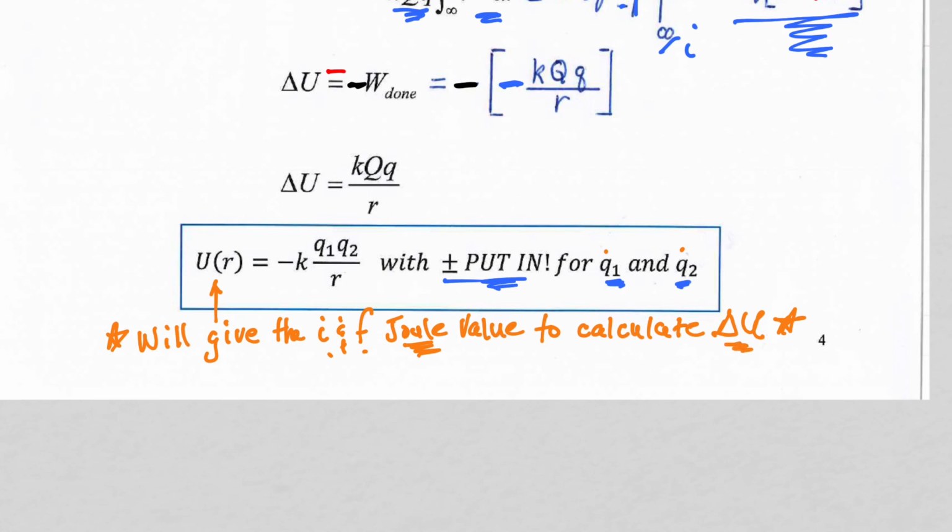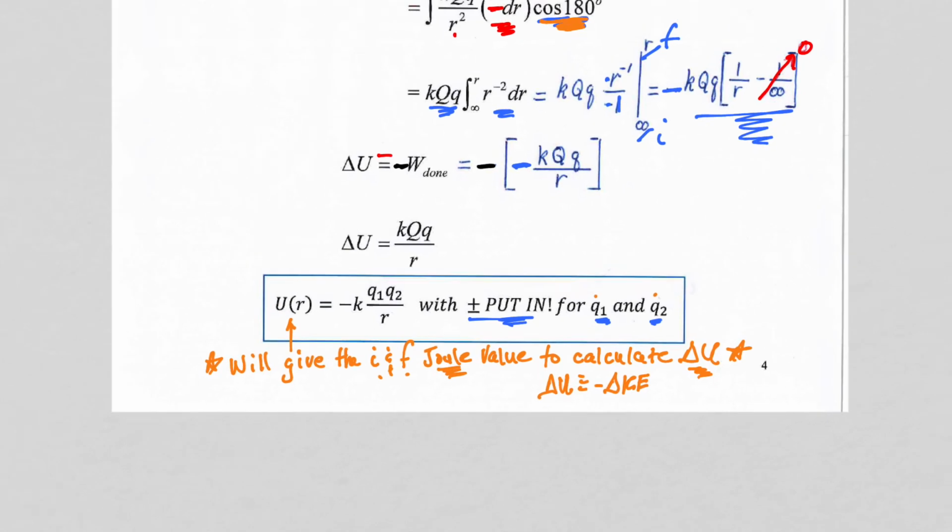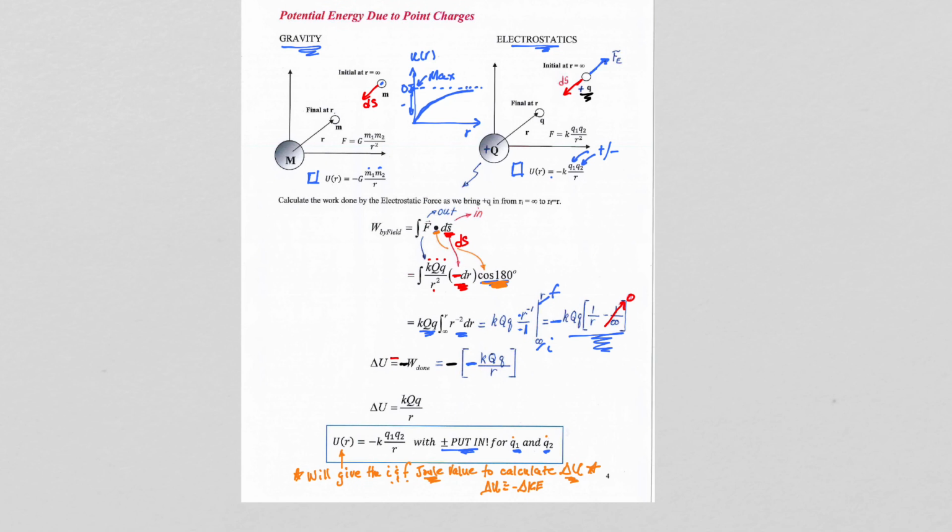You'll calculate the delta U, and then, of course, the change in the potential energy in mechanics always equals negative the change in the kinetic energy. So any potential energy lost becomes kinetic energy gained. So let me zoom back out here, leave the notes for you to pause the video if you wish to copy down what you need to know. The derivation you will not have to know as a proof. The result we will have to be very comfortable with in applying for doing our problem solving.